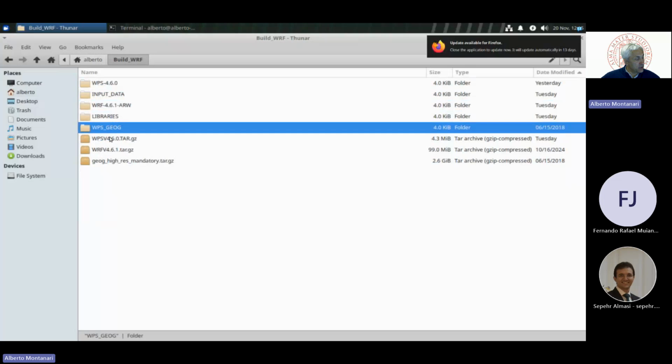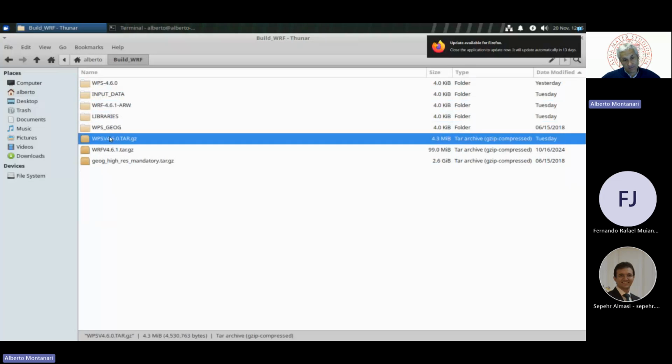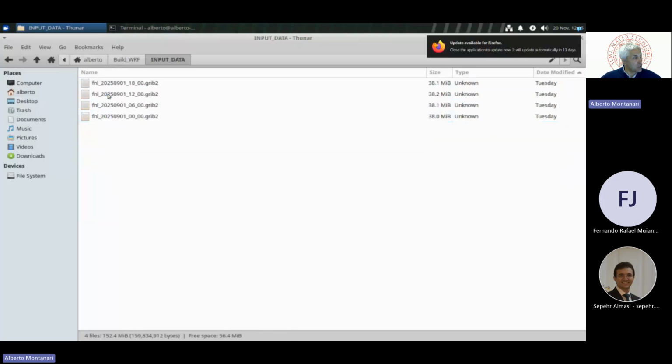And there are also the original compressed files with the source code. I left them there, but you could remove them. And I created a directory called input data. This was created by me. It is explained on the website, where I put these 4 files that I downloaded. These files are binary files, binary because they wanted to minimize the size of the file. They are data files, but instead of being provided as text files, they are binaries.